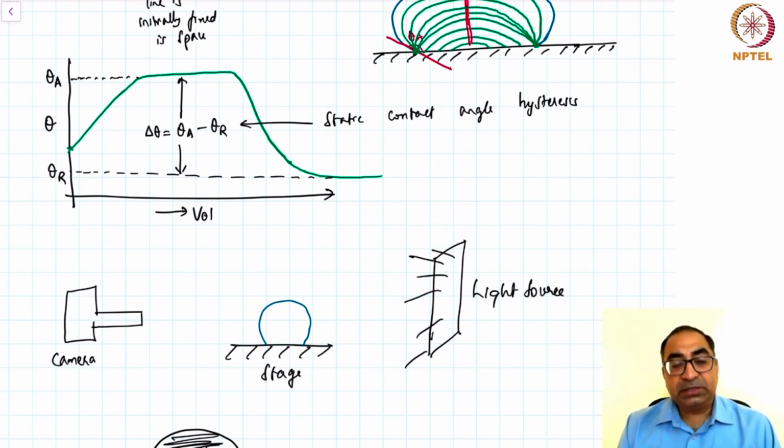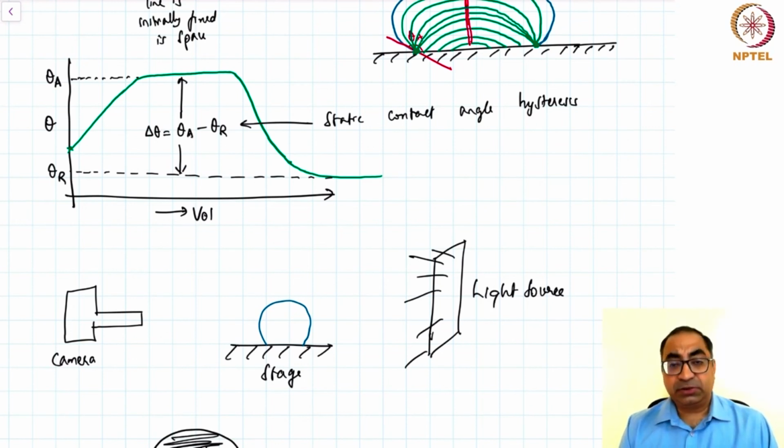Chemists, engineers, and physicists are constantly working on how to tailor surfaces for specific applications. In some cases, hysteresis is undesirable. If you want droplets to slide down a glass pane, let's say the windshield of a car, then hysteresis is not desirable. In some cases, for heat transfer applications, maybe having a droplet is not so bad. So it depends on the application and whether one wants a droplet or not.